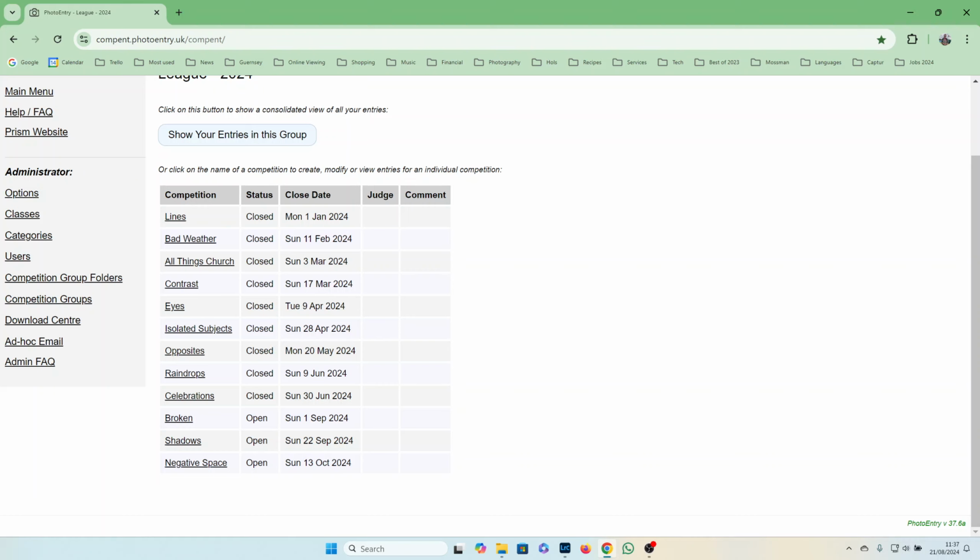So at the start of the year, you could preload all of your wonderful photos, or even better, take new photos for them. They are generally open from the start of the year, so you can put things in there. You don't have to leave it till the last minute like most people do.